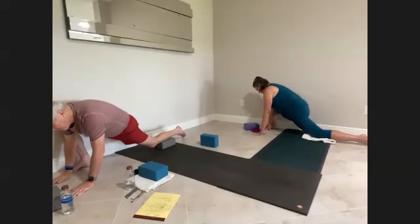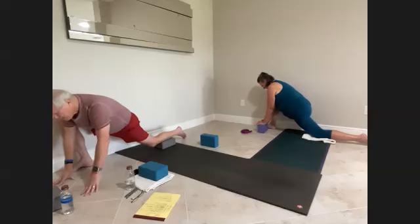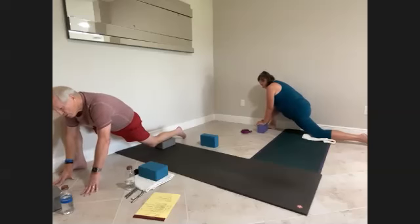Now, your hip can move your fist width to the right, so maybe try moving it to the right, and then maybe come back to the left. And maybe one of those positions is the best for your body right now.